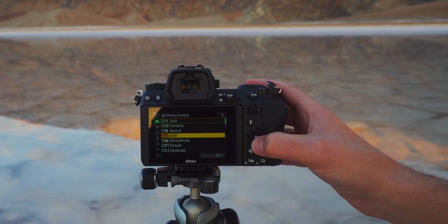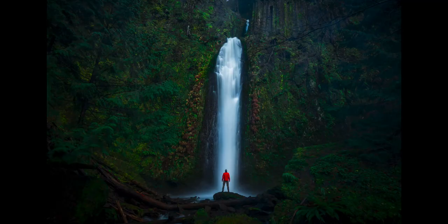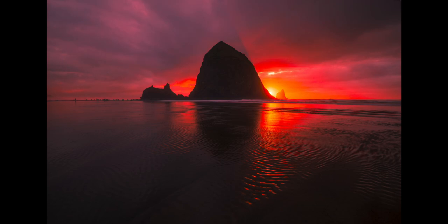When DSLR or mirrorless cameras go from raw sensor data to a developed photo, they typically apply a fixed color profile — usually a simple mathematical formula that maps input colors to output colors. So if you're designing a color profile, you might say grassy greens can be really overwhelming in a shot, so let's shift those towards blue, or too much saturation in the highlights can look unnatural, so let's bring that down.